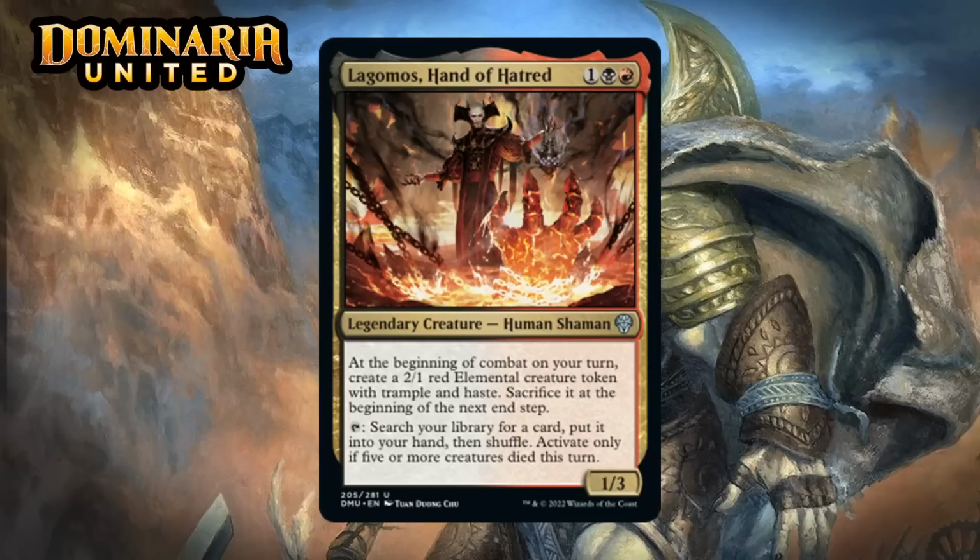But that's okay, because generating a 2/1 red elemental creature token with trample and haste in every turn is pretty good. It's a free attack every turn. There's no reason you shouldn't attack with it most of the time. And your opponent has to decide whether you have a combat trick, whether you can mess up their block. There's all kinds of things that can go wrong for them. It's also a body that you can use for sacrifice stuff, and that's nice too.